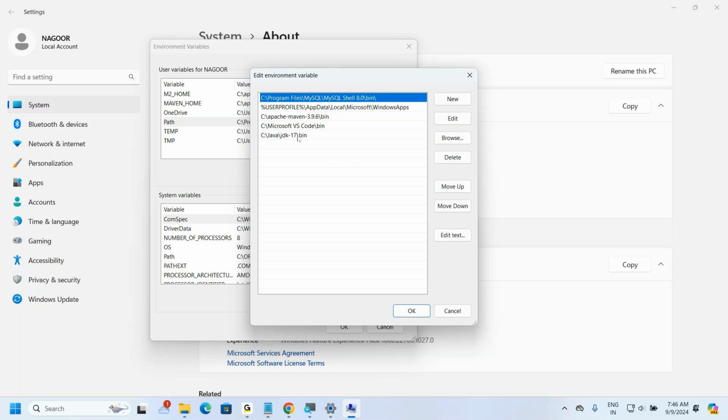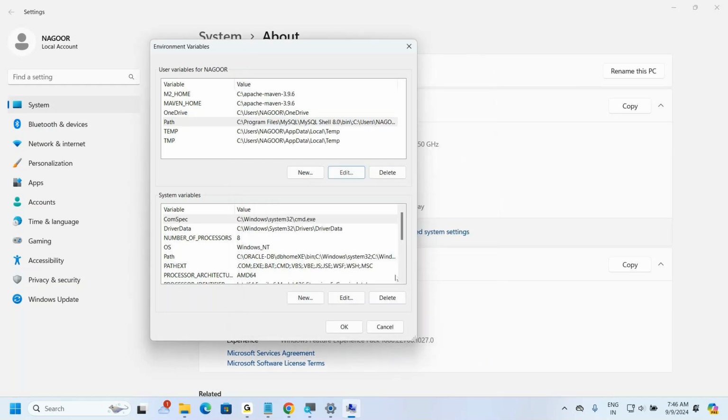But what do I require at present now? Java. What is that Java here? See, Java JDK 17 bin. It is available permanently in my system now. I want to delete that one. Click on the Delete button. That is removed. Still my path is safe. In that path I deleted only Java. Got my point or not? Right, so now my path is available.